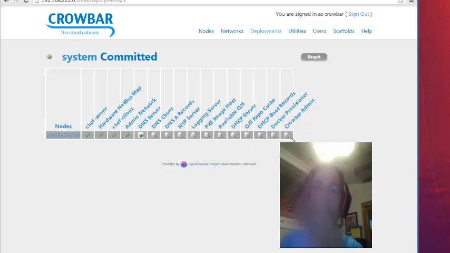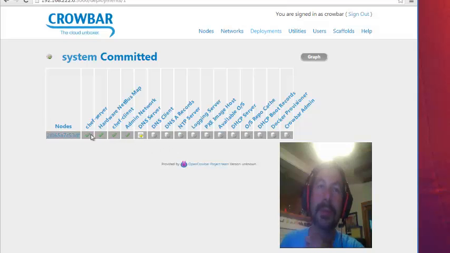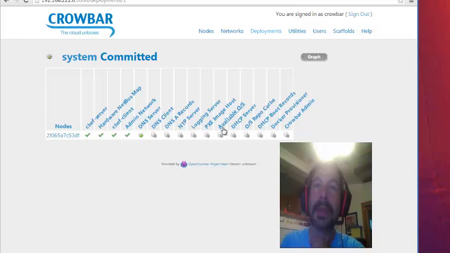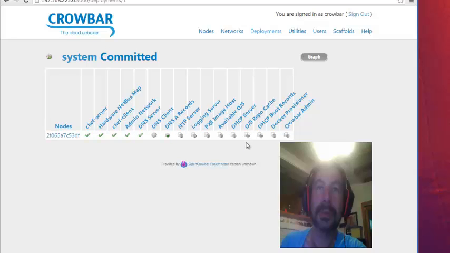Some of them are pretty slow the first time, so the Chef server is going to take a little bit of time, and building the OS repo cache on your first time through the system will take a while, because it's actually converting those ISOs that you staged in the TFTP boot area into pre-seeds and jump starts. So be patient on this step for the first time through. I promise the second time through it will be much faster, because we cache those outside of the Docker container and reuse them.